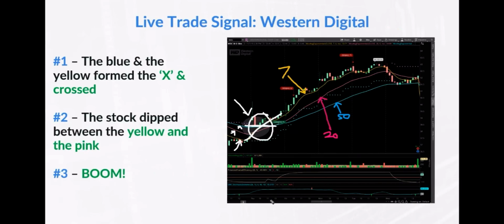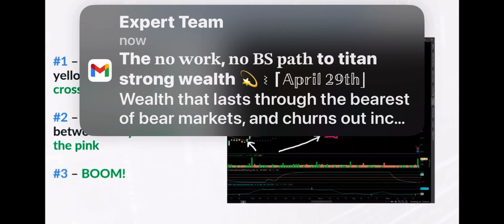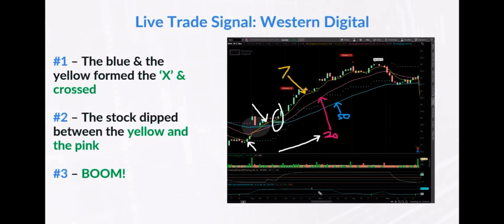Now, what's really important in this situation to verify that buy is that we want the 20 EMA as well to cross over. Okay. So if we look back down, right back here, once again, the gold line went from being on the bottom to being on the top. And the pink ended up crossing over shortly after. So what you're going to notice is that once it's crossed over, this is where I decided to buy.